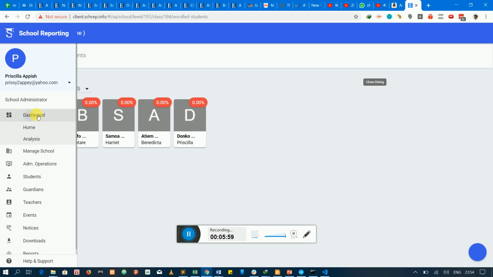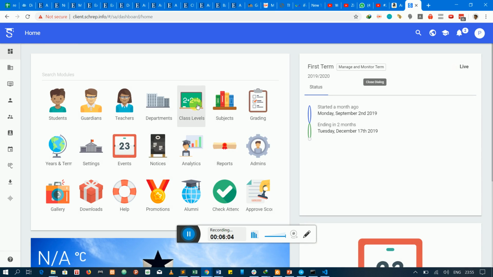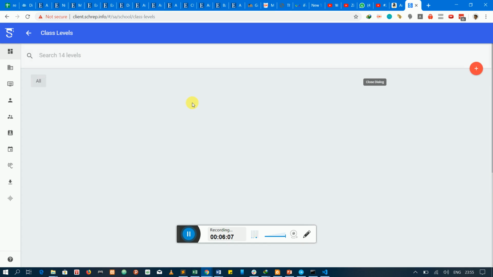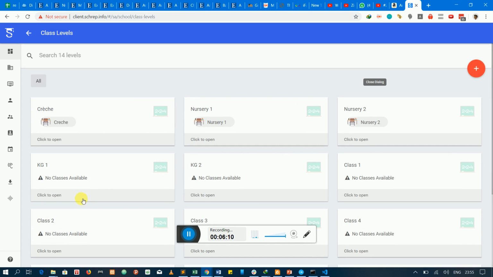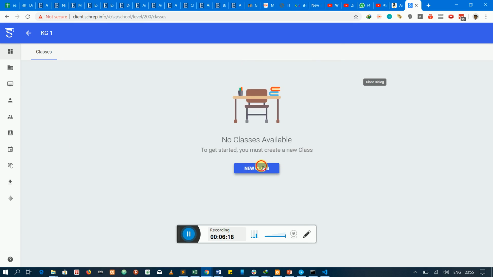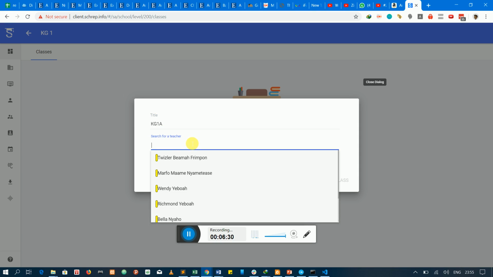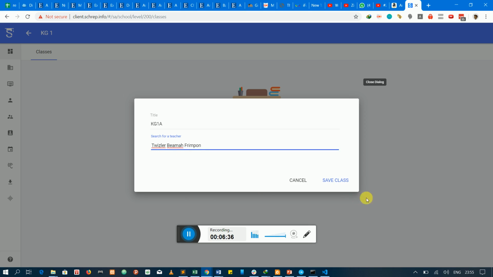First, since all the departments are already created for the school, you're going to come to class levels, where you're going to see the list of departments, and all these classes don't exist. So you're going to come to this department and then create sections for them. When you create a section, you're basically going to choose the title of the section. It could be something like KG1, this way KG1A, and then you choose a teacher. So we could say maybe Miss Alabama, and we're going to save that class.